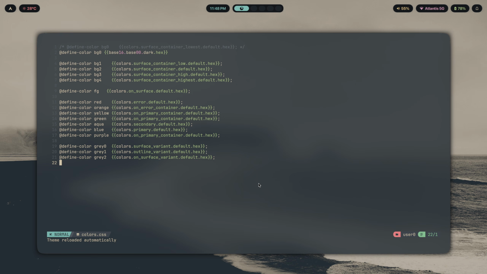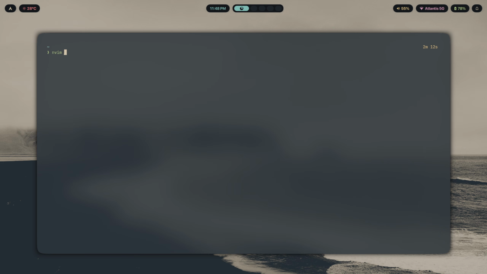As for Hyprland borders, let me just open a new file so I can show it to you from scratch, okay? Let's open a new file. This is a Hyprland config, so it'll be something like general. So in here, col.active_border equals rgb. Okay, rgb. And then inside of these parentheses, you put down these two curly braces, and then colors. Okay, you have to actually space it out to make it visible. Colors dot primary dot default dot hex stripped.